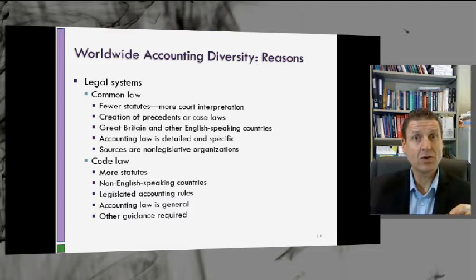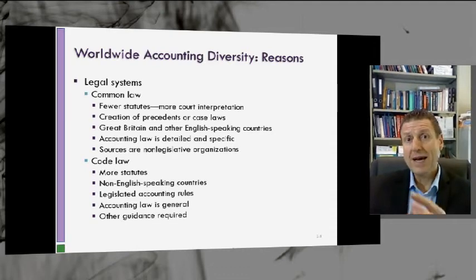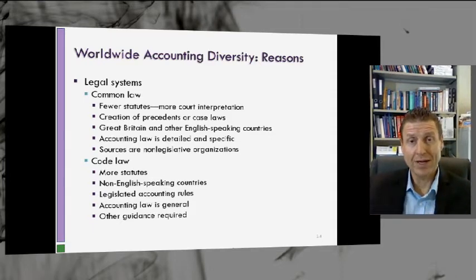But let's firstly look at the legal system. There are 2 basic legal systems in the world today. There's the common law system, and then there's the code law system. And the common law system is basically, a good example is the US, Canada, and Great Britain, and all of its Commonwealth states. Basically, the Commonwealth are basically all of the countries that Britain colonized back in the last 200 years. And basically, Britain brought their own law system to all of these countries.